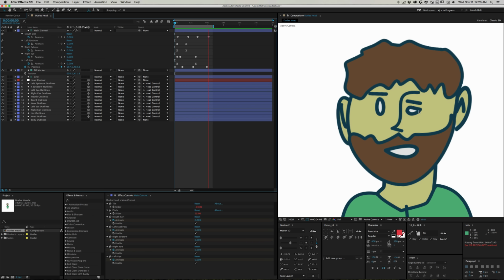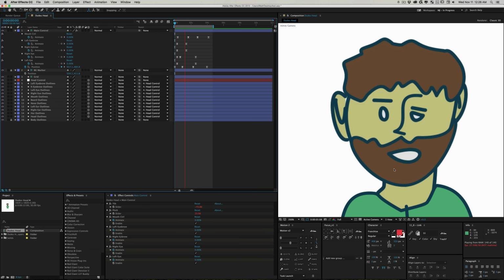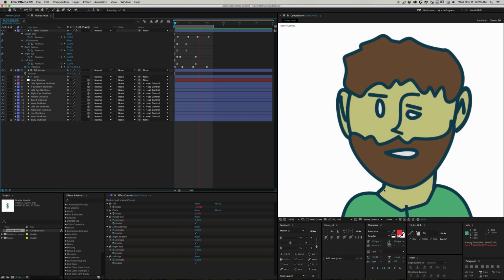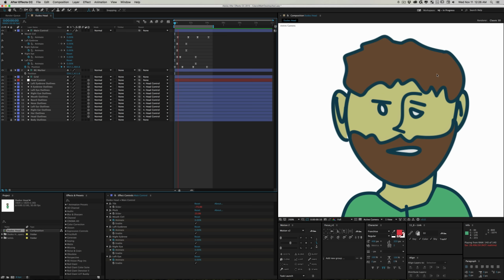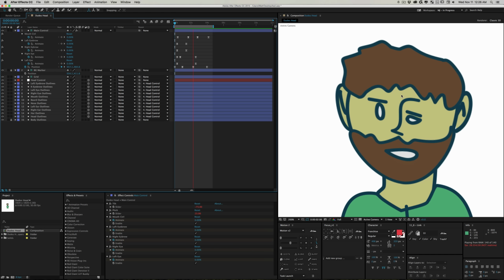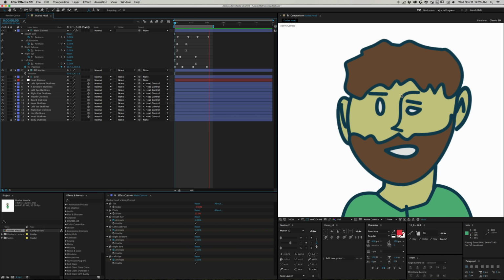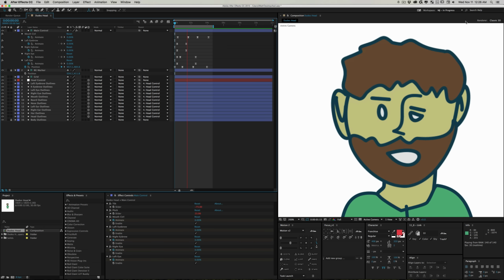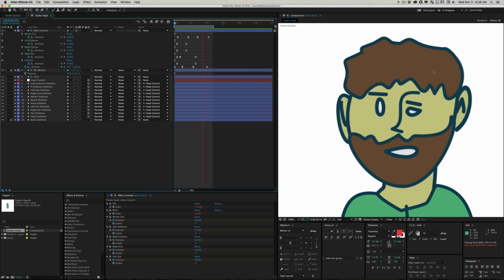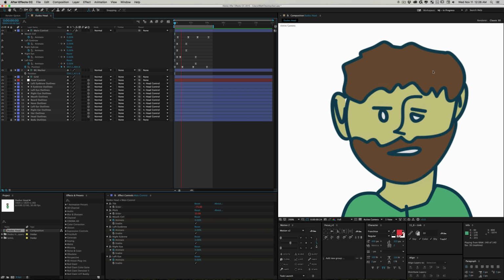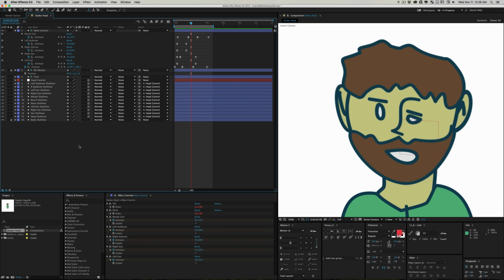So you can do this to any of the properties and make the hair change, make the beard change, make ears move in and out, add shadows. It's super, super flexible and a lot of fun to do. And so in a nutshell, that is how I would approach creating a 2.5D character inside After Effects. And then if you want to do the optimization, you can totally get rid of these tilt and pitch sliders and just add that expression directly to the rotation.